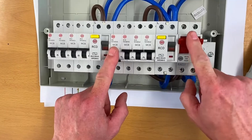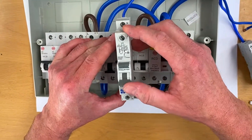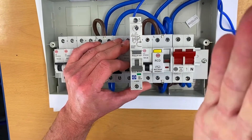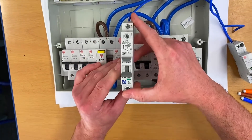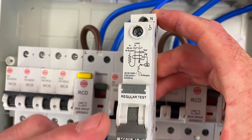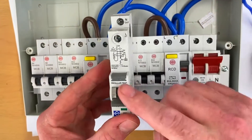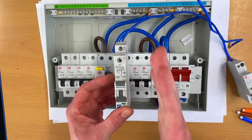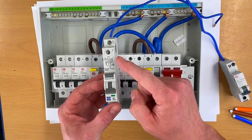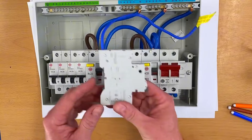It might be that you haven't just got an MCB in circuit. This one is protected by an RCD, where there wasn't one in the installation we had - it was separate. You might find you've actually got an RCBO. An RCBO will have a neutral and line connection in it, and when you break it you might think it doesn't just break the line conductor but actually breaks the neutral as well. That could be the case - you have to look at your devices really carefully. But this one doesn't have a switched neutral, so even by operating this RCBO and locking it off, you've got a solid neutral link connection all the way back, and you would still get that continuity beep.